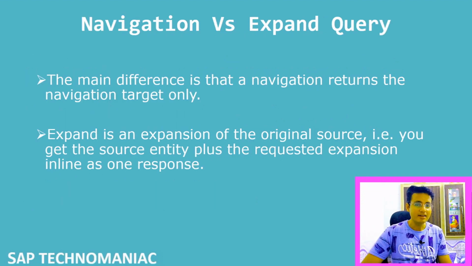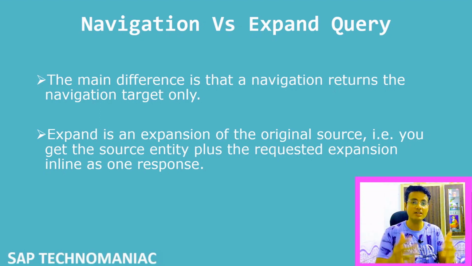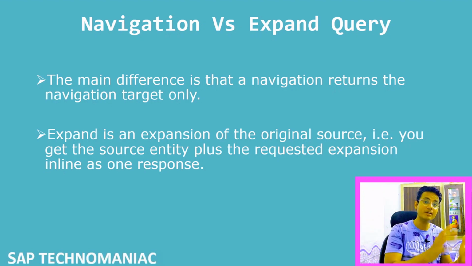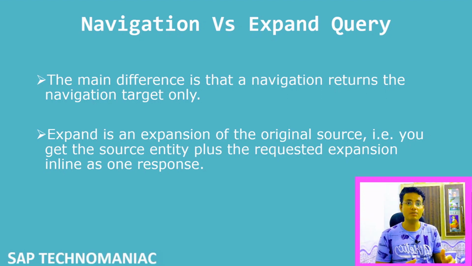And last thing, some people sometimes get confused between the navigation property and the expand query options. So both are different things. When we click on the navigation button, for example, we are displaying all the sales order header data, and only it will return that line item data. It will not return the header data along with the line item data. But expand query options will return both the entity sets together, the header data along with the line item data. The navigation only gets us from header to line item data.